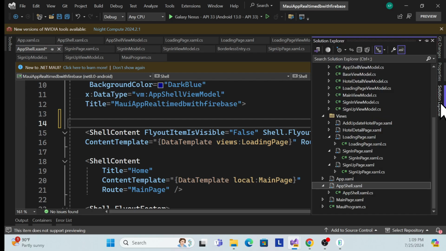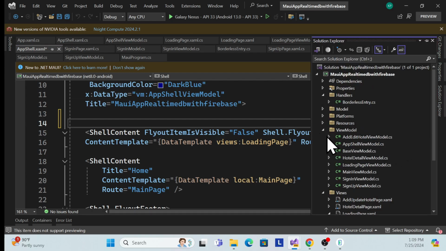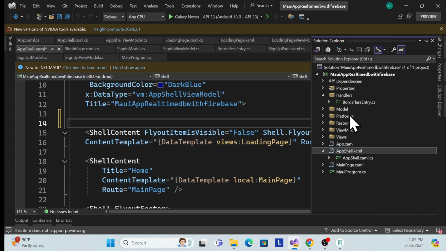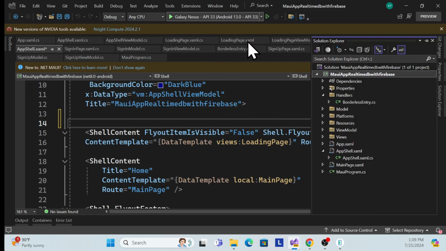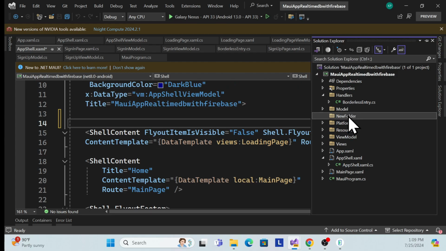But from a dynamic perspective, I will create a control that I can use there, so that you are also aware of how we can create a control and use it. That's why I am using that control. So let me create a control folder over here, named Controls, and in this Controls folder we have to create a flyout page.